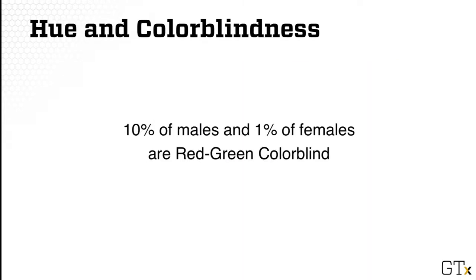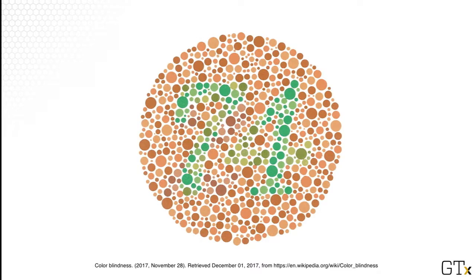When you use color, you need to be very careful, because about 10% of males and 1% of females in the world are red-green colorblind. That means if your visualization design depends on using red and green to distinguish between values, about 10% of the population cannot tell the difference. And there are even more people who are colorblind, so they may have a hard time distinguishing any color. For example, here, if you have normal vision, you can see 74. If you are colorblind, it might come out as 21.